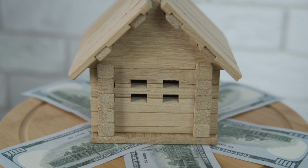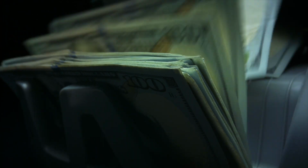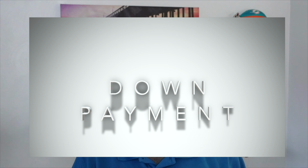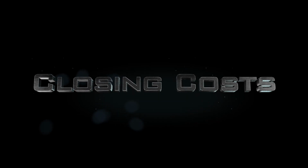They're also going to let you know how much your monthly mortgage payment is. And then another thing they're going to discuss with you is what are the closing costs. Closing costs, typically, this is an average, are around 3 to 4% of the sales price of a home. What a closing cost is actually what the mortgage company is going to charge you to generate that loan. That's how they make their money up front. So that's something you're going to have to factor into your budget. So right off the bat, you got to think about how much you're going to need for a down payment, and then also at closing, what you can expect to pay for closing cost.